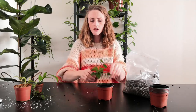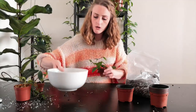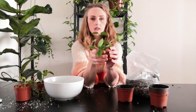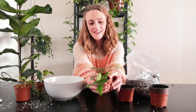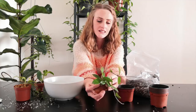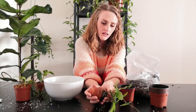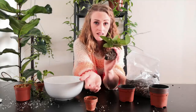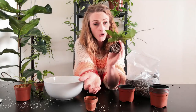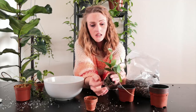Moving on. I have this little Hoya in a terracotta pot. So first I'm going to try to pull it out and see what happens. I can feel the roots ripping. And I really don't want to destroy this. Now, I will say, it has cleanly come out of my terracotta pot, no water needed. So maybe myth debunked. I don't know.